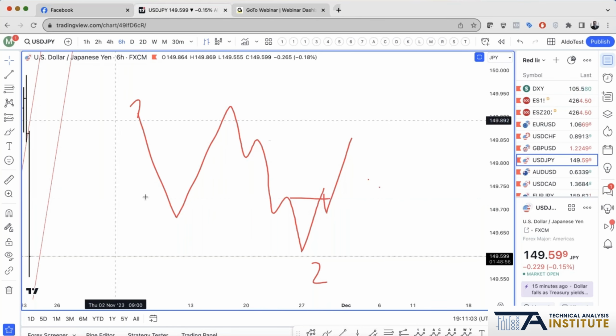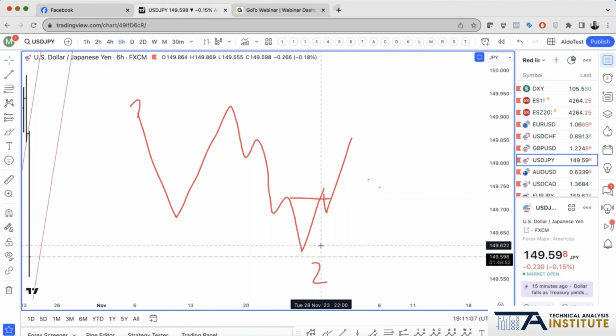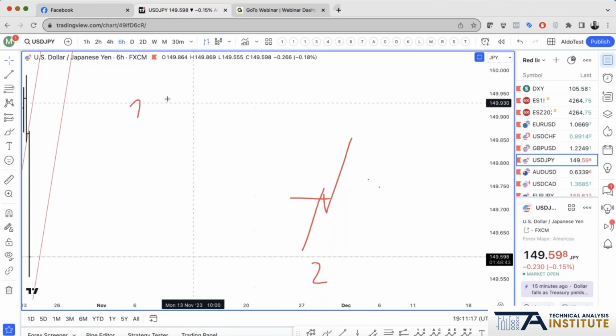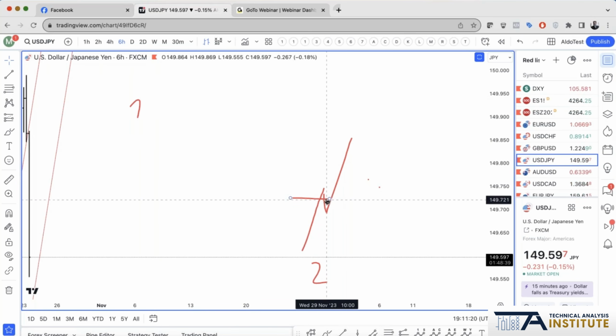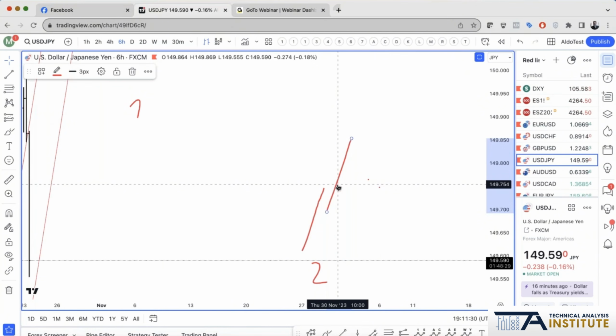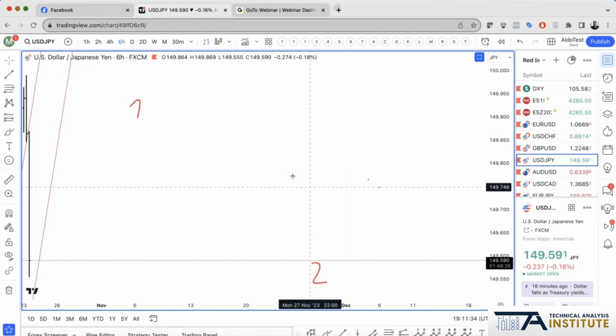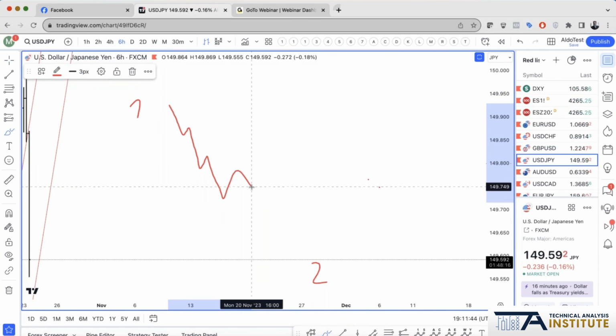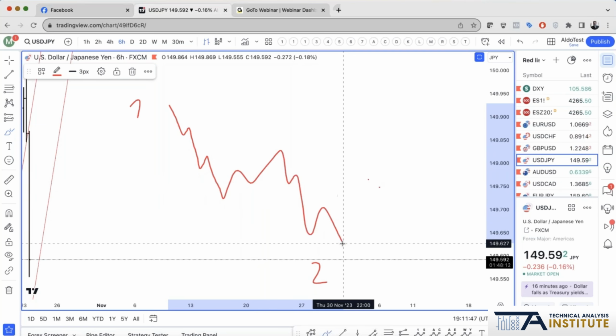For instance, if you have a flat or an expanded flat, it would be exactly the same thing, right? So now let's discuss other situations. Let's say that what you have for a 1 and a 2, or let's say for a 2, is not a flat or a flat family, a flat relative. Let's say that what you have for a 2 is from the zigzag family. And what you have is, let's say, a 1, 2, 3, 4, 5 for an A, B, C for a B, and 1, 2, 3, 4, 5 for a C. Okay, and that's your 2.